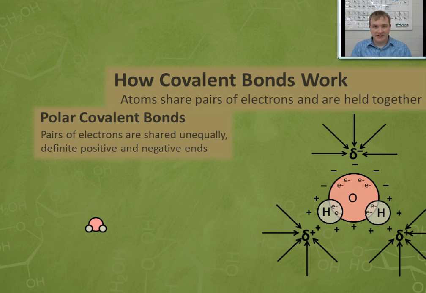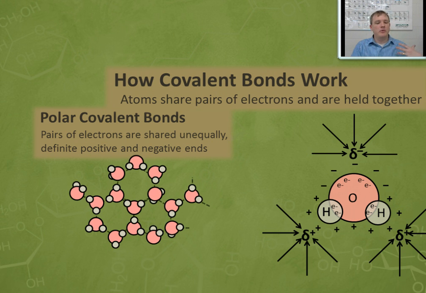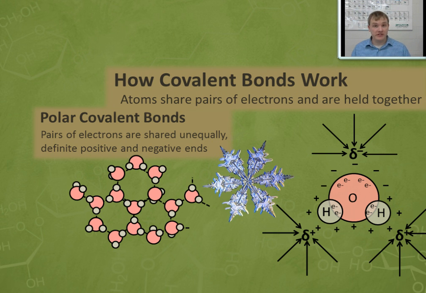Water's kind of interesting though because of the arrangement of the positive and negative dipoles. It tends to make 6-sided hexagonal shapes, and as it freezes, it comes together with these 6-sided shapes to make 6-sided crystals, which you've seen if you've seen a snowflake up close. You see those 6-sided crystals that water forms as it has time to slowly freeze, and the atoms and molecules can arrange themselves in these 6-sided shapes.